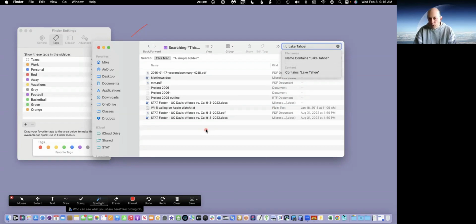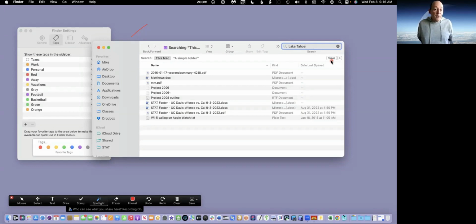One other thing about this, there's a save button down here underneath the search field. This is used to create what's called a smart folder. It's a saved search, really, and it can update itself automatically.